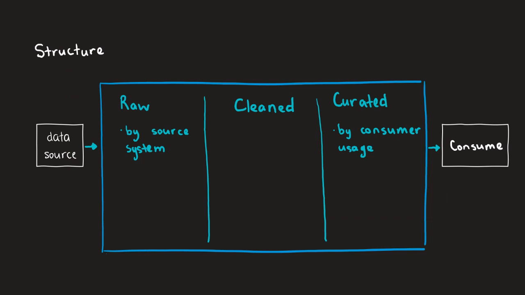All right, there is the basic structure. The tricky thing with the structure is that it depends. That is like the most frustrating answer, I know, but it does depend a little bit on your data and how you are going to use it, how you structure those folders. But just know, try to go to a level where you don't have in one folder thousands and thousands of files without being able to distinguish between those. And the same thing at the curated and raw end.